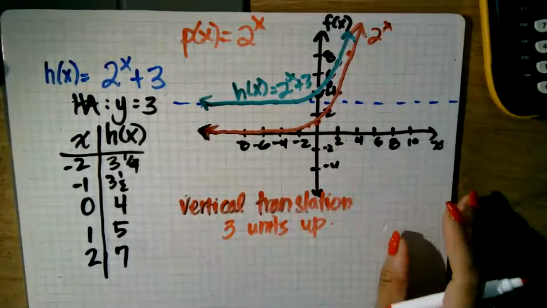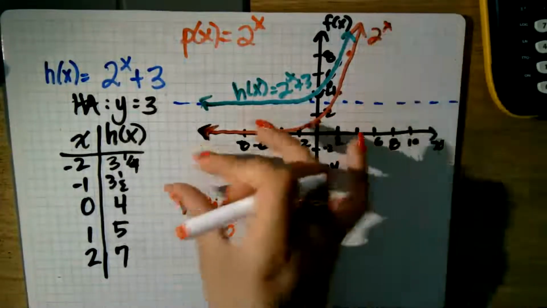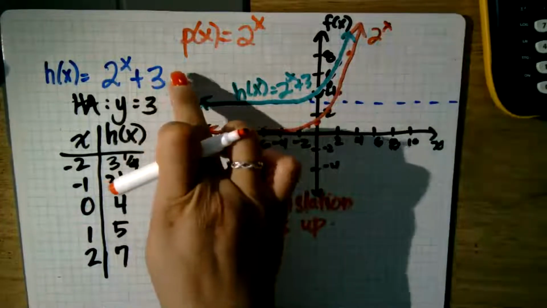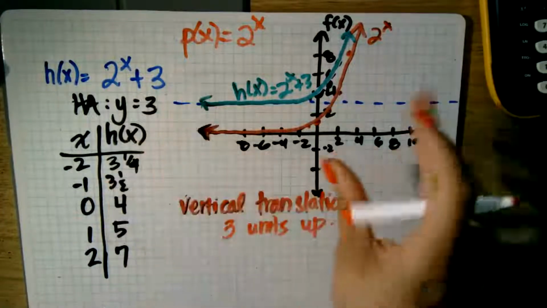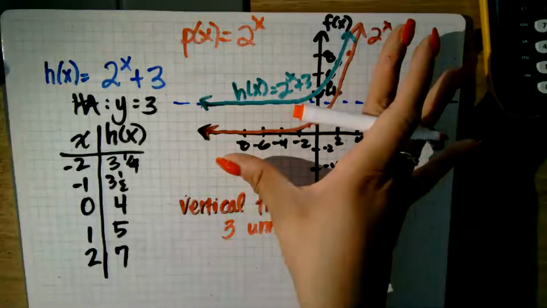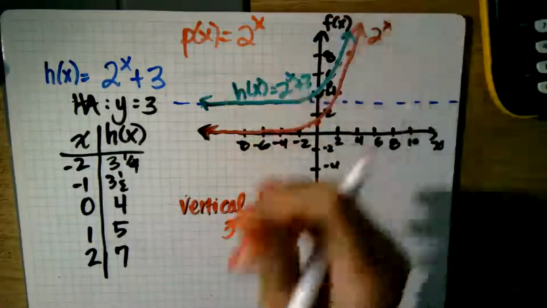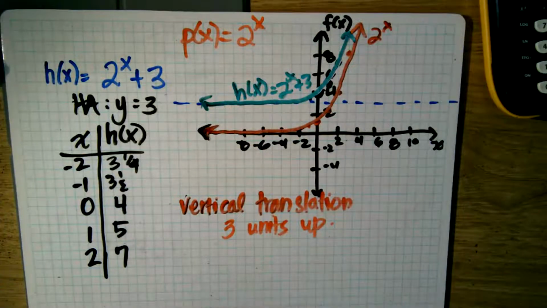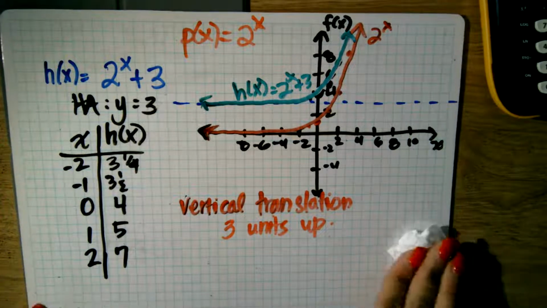So tell me if it makes sense that I take my original function 2 to the x, and by adding this plus 3 on the outside of the function, all I really did is I shifted it up 1, 2, 3 units, and bam, I got to my green one. Yes? Okay. So far, so good. I hope you are. Please help me by commenting if you have any questions, or if you need me to clarify anything. If you're watching this, thank you so much.